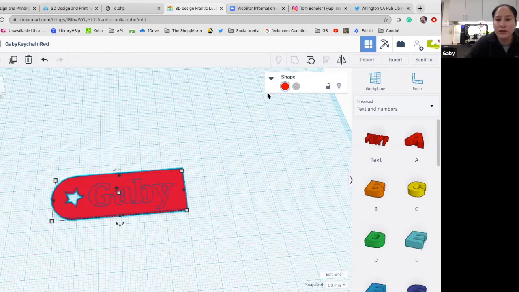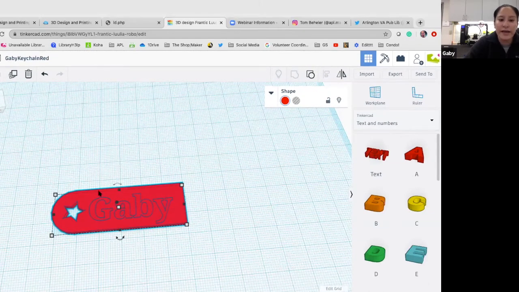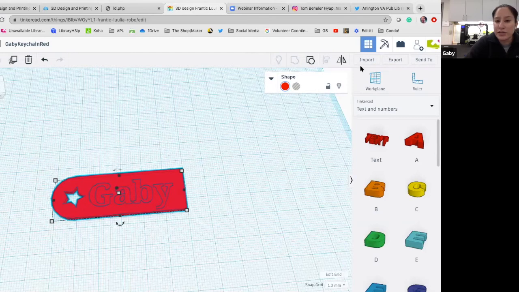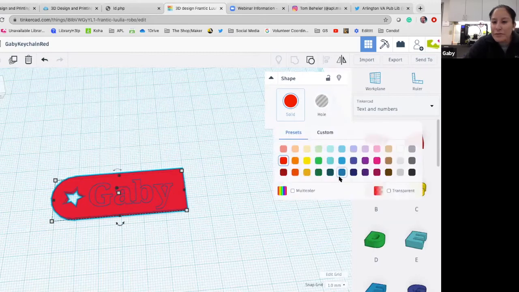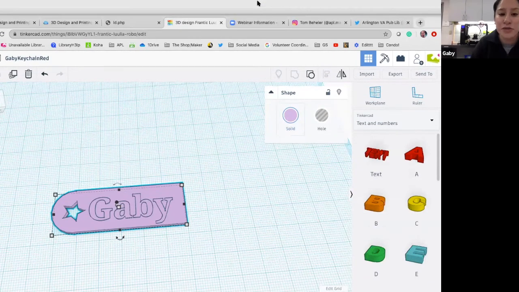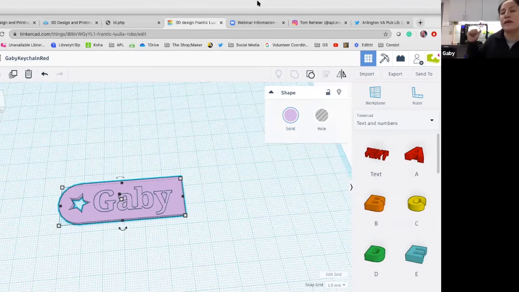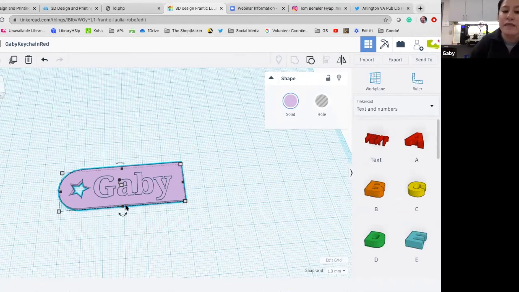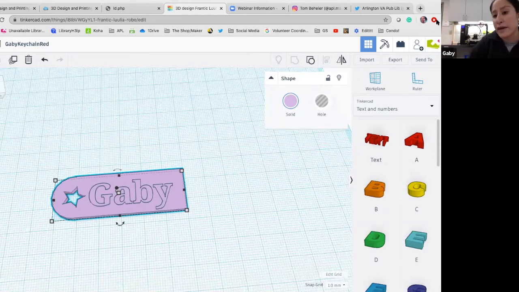So right now when you're looking at the screen on TinkerCAD, you are seeing these shapes and these colors. In the menu, you're able to customize that, so I can have it appear to be light purple if I wanted it to. But it's important to note that the only way you'll choose the color is dependent on the reel of filament that you've placed in your 3D printer. So this light purple is not going to actually mean anything when I export it and send it to the printer. So that's something to keep in mind.